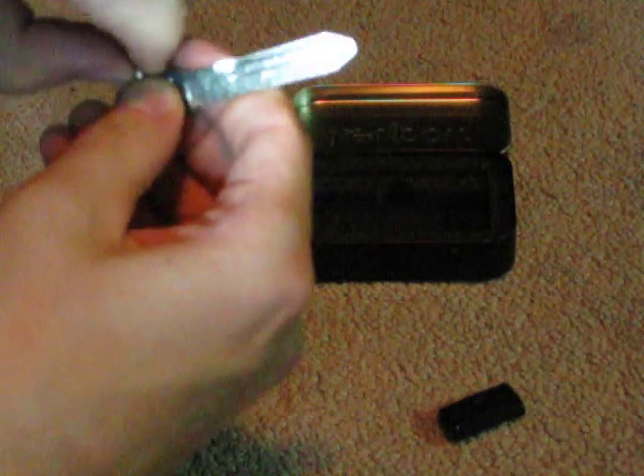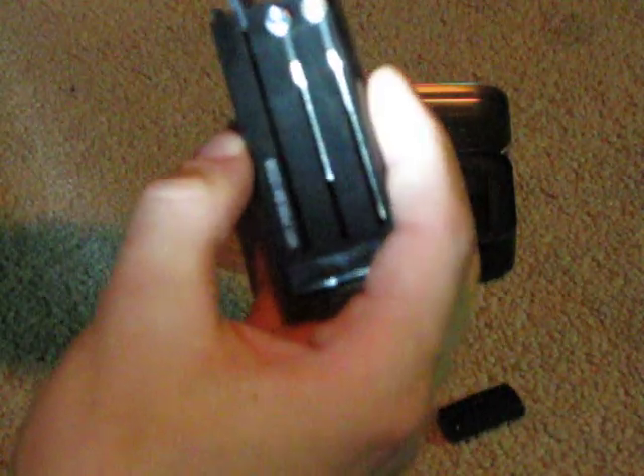They're actually called blades — they are special from Keyport. So I'm just going to put this one in here — that one's already in. I think I made a little mistake, I think that one wants to go on this side; there is a certain way when you put it in. Okay, we're going to shove the four gig USB in here, we're going to put another key in there, we're going to put the bottle opener just right in the middle here, and the last one we're just going to put this key right here. So basically all these are in here now — very, very light component.